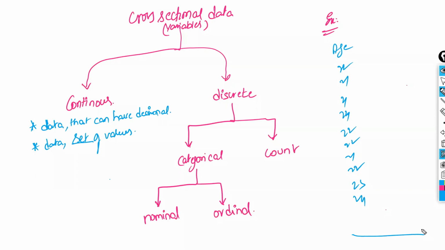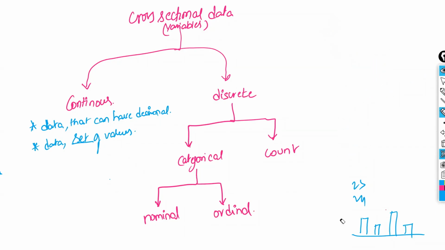Now, in this class, how many students are aged 21? How many students are aged 22? How many aged 23? How many aged 24? If you are calculating for a single value, and getting information for single values, then it is considered a discrete variable. If you take a frequency over a set of values, for example, how many students are from age 10 to 20? From 20 to 30? 30 to 40, 40 to 50. If you can get the information in this way, that is considered a continuous variable. Is that clear?